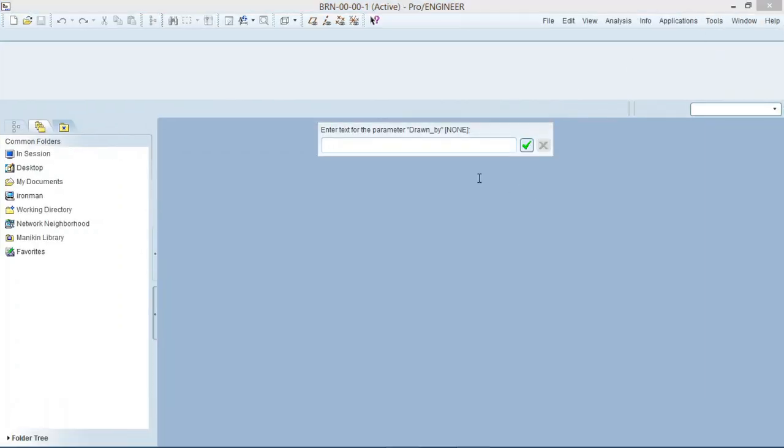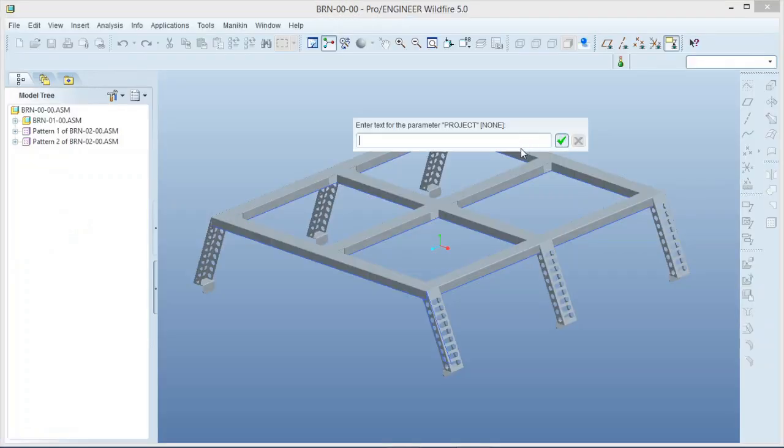Now this format has been set up like this, where it asks me for parameters. So this is drawn by custom CAD man. Okay, the project is PRN. Okay, the parameters of the revision is 1.